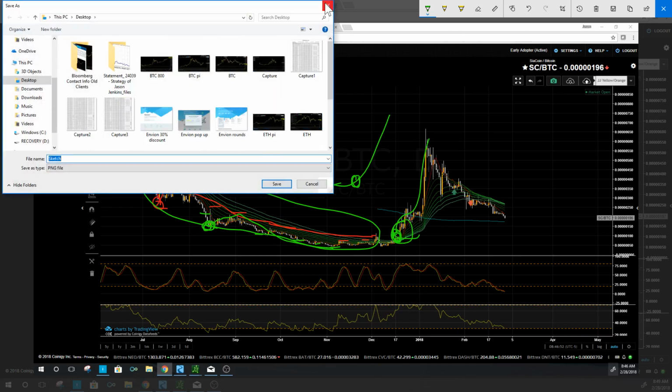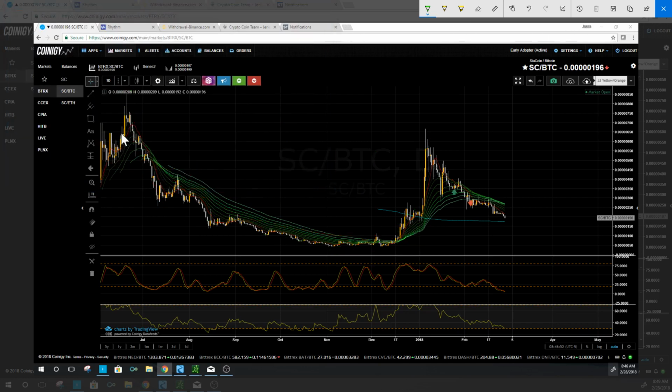So this is essentially one big cycle here. The key is to try to catch it over here on the right-hand side of the chart. There's certain things you can do to look at that. But the first sign, I mean, these are all lower lows here. At least here, you finally stopped making lower lows and you formed this little base. And then once you clear that base, that's a better time to go long.